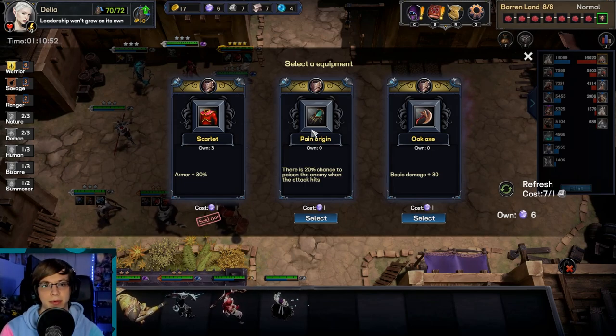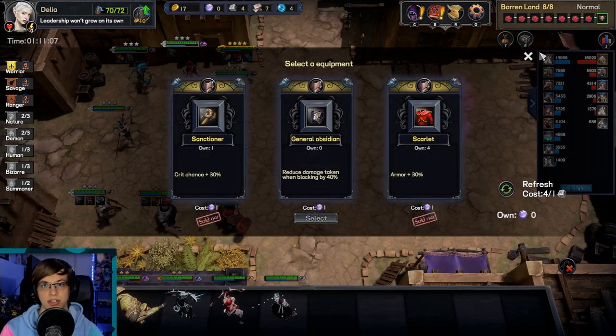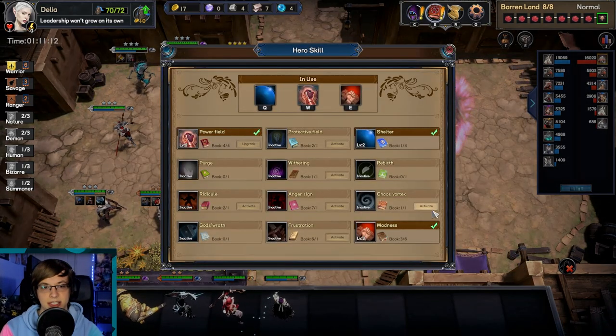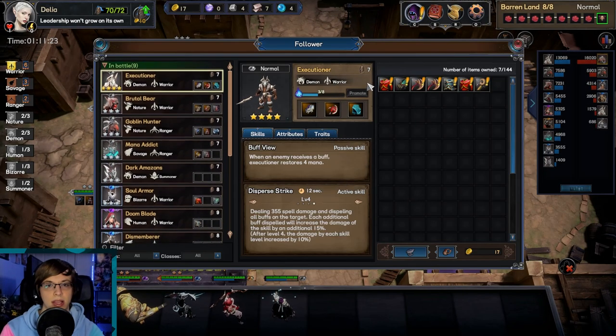Also, wait a minute. We could just buy these. How did I forget about that? Increase summon. No. Basic damage, spell resistance. Actually, we probably could have got that summon one. Basic damage, spell resistance. I don't know why I wasn't doing this. Armor, crit chance. I mean, look at what we're about to get here. This is about to be insane here. Upgrade the power field, critical damage of all allies into the force field's increased attack speed. Yeah, we'll increase the attack speed there. I think that's good. We got a lot of stuff here.